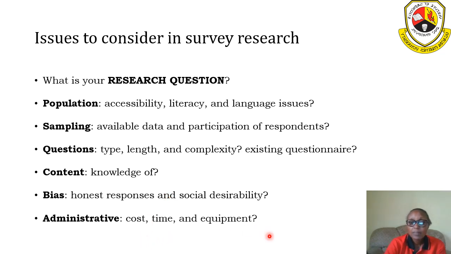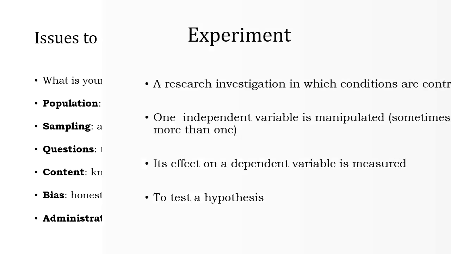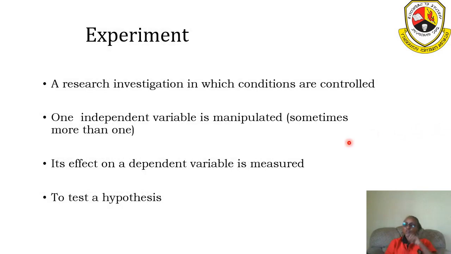The cost and time element: the survey method is considered one of the cheapest, because number one, it takes a very short time. If you're going to use, for example, electronic means to collect data, it's one of the cheapest modes. If you're going to do face-to-face, that may be another expensive venture. So you need to think about the administrative costs that come with using this research method. So that ends our look at survey.